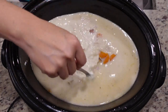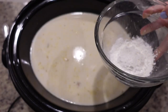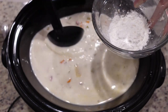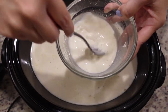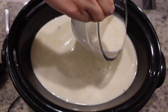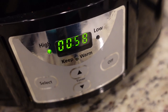I'm also going to add in this entire pint of half-and-half, or two cups. We are getting a storm — sounds like it's a good night for soup even though it's still hot outside. I've got a couple of tablespoons of cornstarch in my bowl. I'm going to pull some of the liquid out of here and mix it with the cornstarch — this is going to help thicken it over the next hour or so. I've turned it back up to high. I'm going to put the lid back on and cook it for another hour on high.